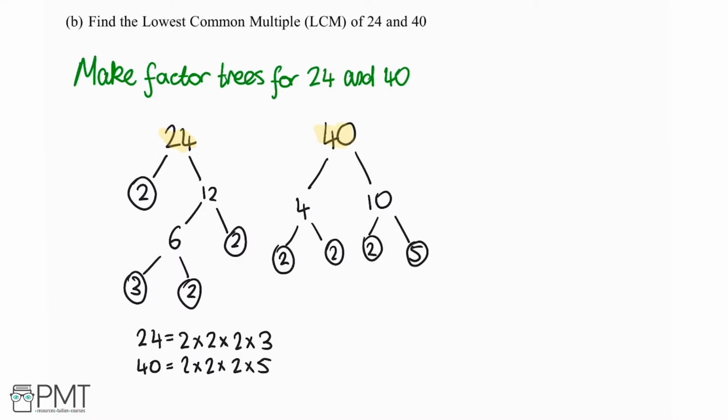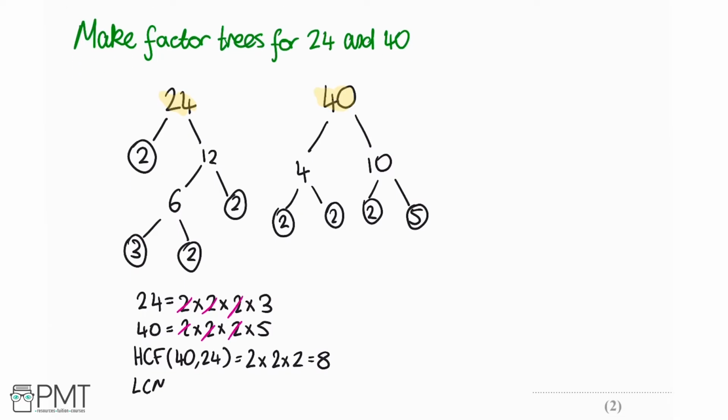So now we need to work out the highest common factor first in the same way we did before. So I've written out our prime factorizations. So for the highest common factor of 40 and 24, we're going to look for our pairs. So I've got 2 here and here. So we've got a 2 here and 2 here, and 2 here and 2 here. So it's going to be multiplied by 2, multiplied by 2. And that's it, because we haven't got any more pairs out of these numbers, meaning our highest common factor is 8.